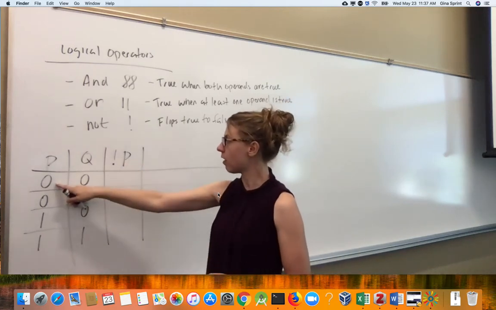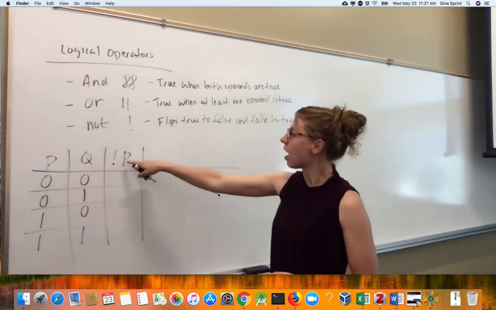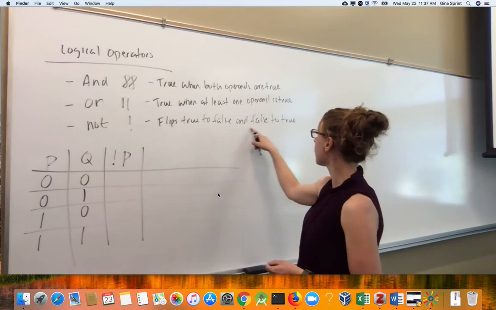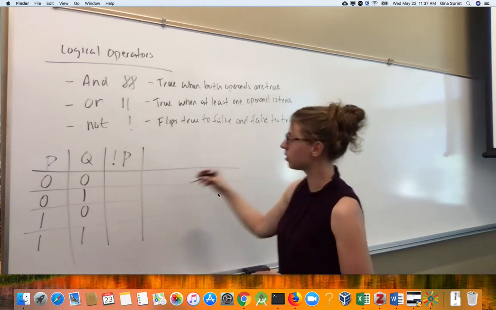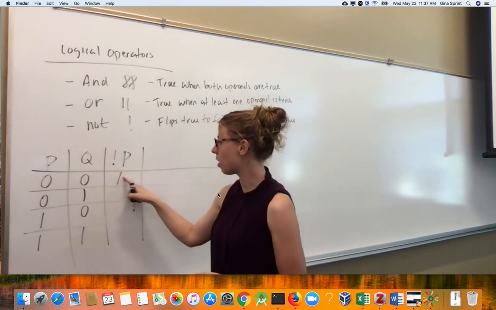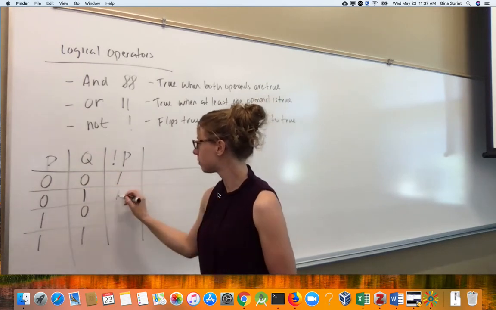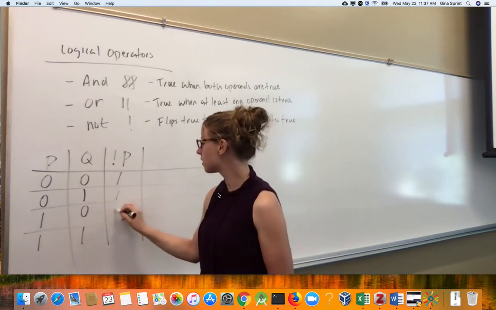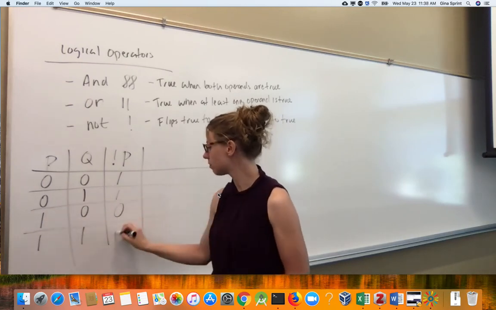So when P is false, not P will be true because it flips true to false and false to true. So not P when P is 0 is 1. Not P when P is 1, true, is 0 for false.